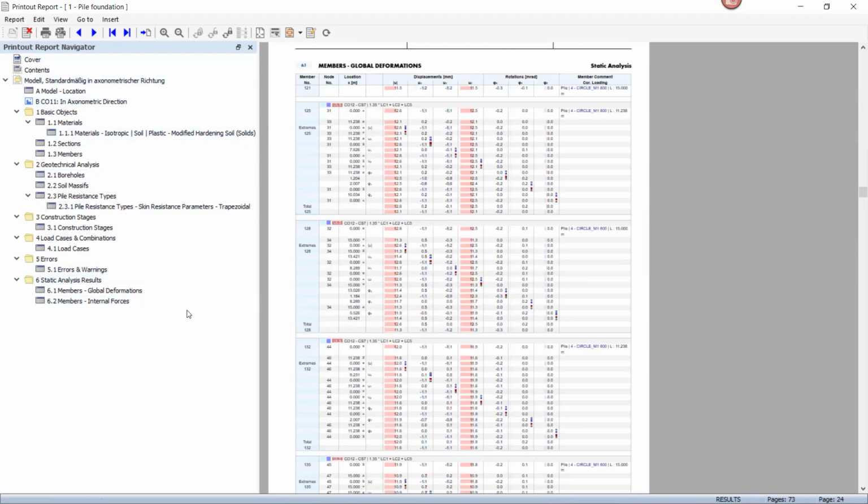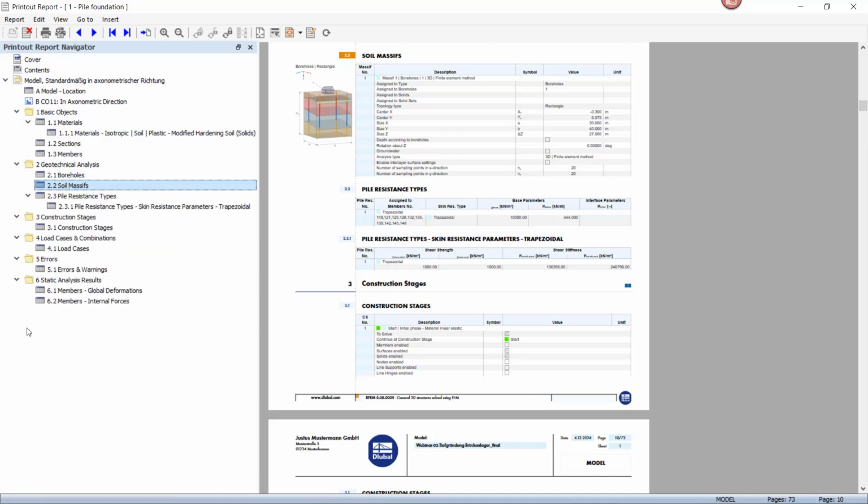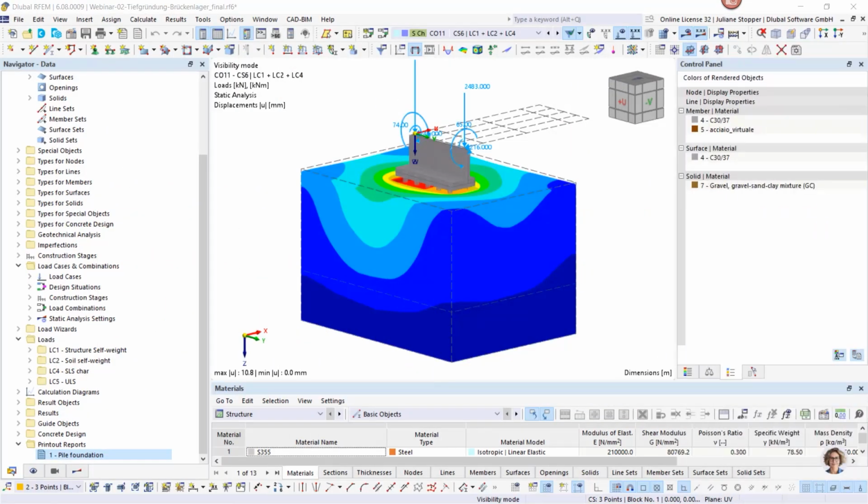In this printout report you can edit the languages, you can add graphics, you can add text or headings. You can always remove parts, you can edit it and get more parts when you missed something like this. And we can keep this printout report open. That's also an advantage of this program: you can now go on working, and when you like a perspective, a view, a result, you can print it and directly check your report beside working here on the program.